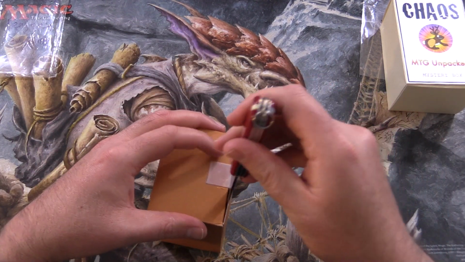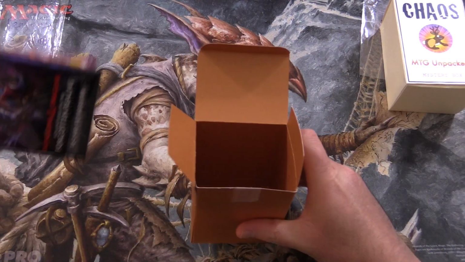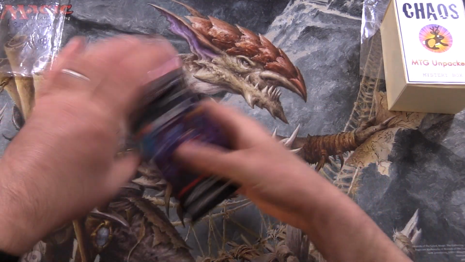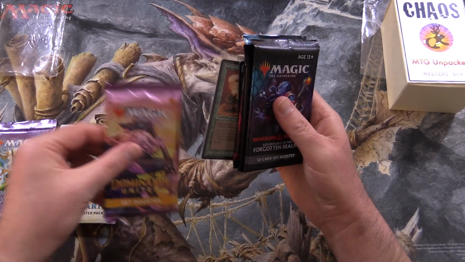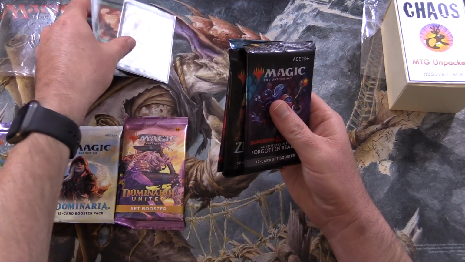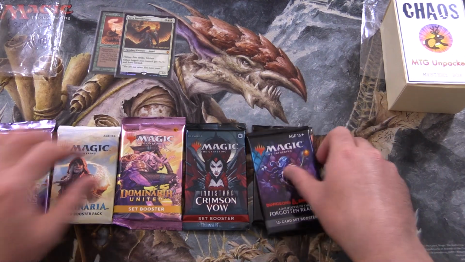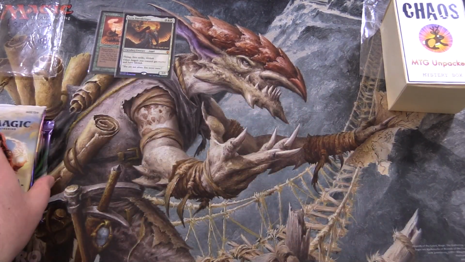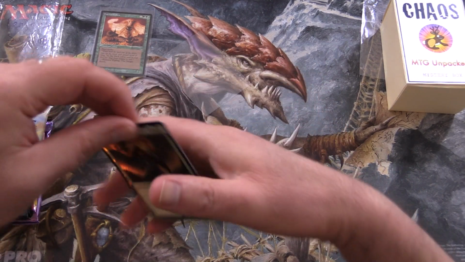Alright, let's get into it here for Benjamin. Thank you for being a patron. Some awesome stuff here this month. So we start off with Modern Horizons 2, Dominaria, as you might expect, Dominaria United, and 2 cards this month. We'll take a look at those shortly. Crimson Vow, Zendikar Rising, and D&D. Let's make a bit of a Dominaria sandwich here and get into your foil.